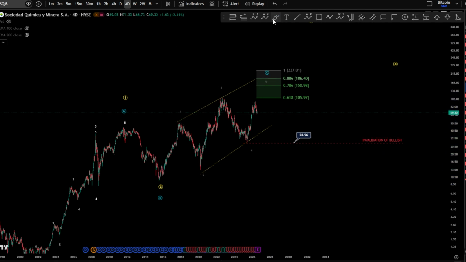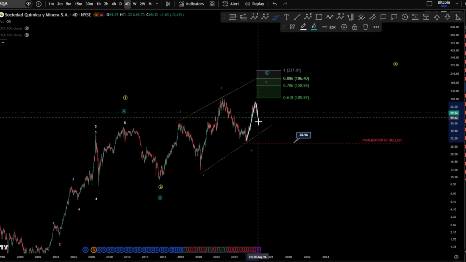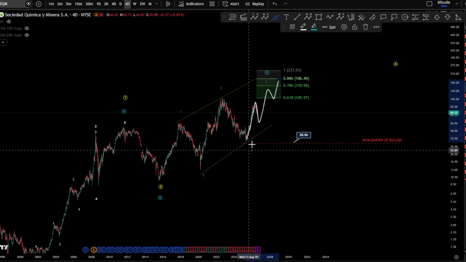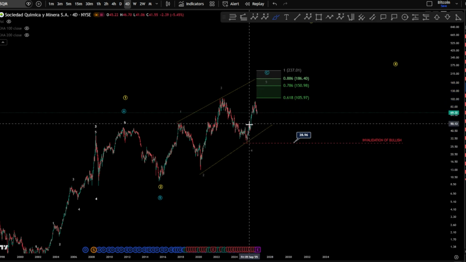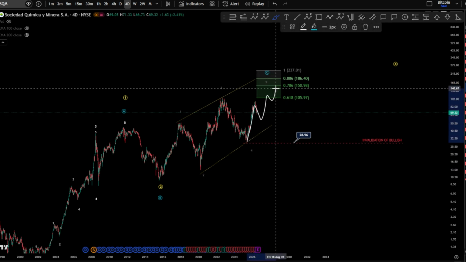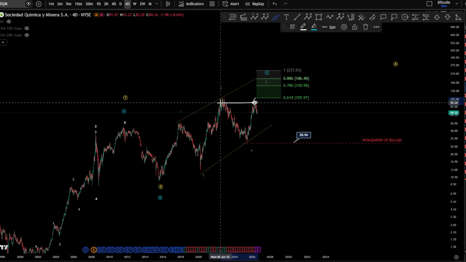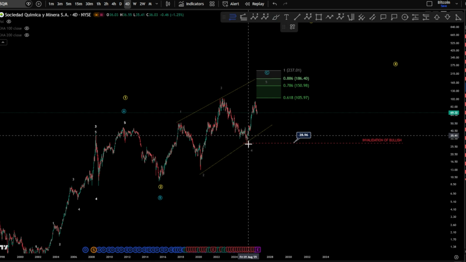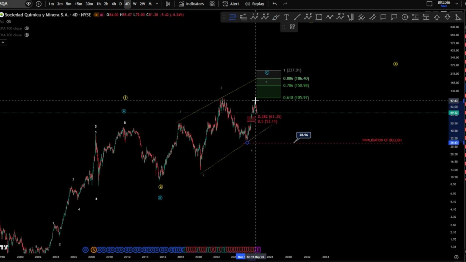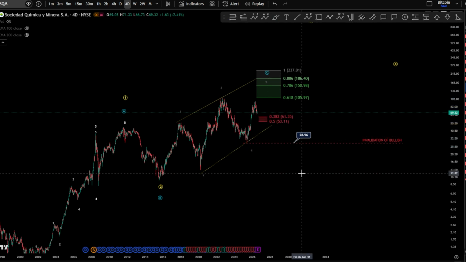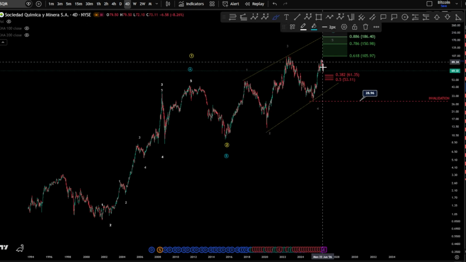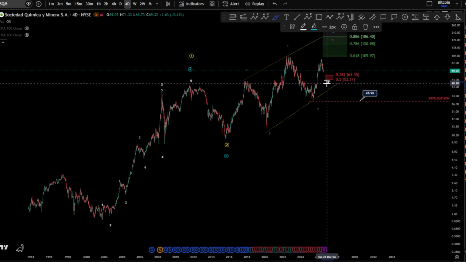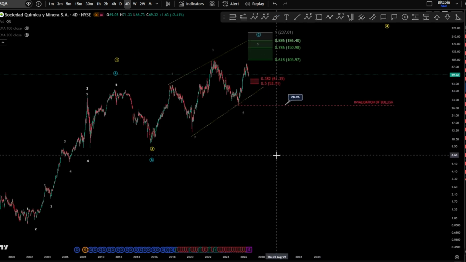All right, so if we are looking for impulses here, what if this is an extended wave? 1, 2, 3, 4, and a 5, something like that can still be possible. But be careful, an extended wave 1 is rare, and also the truncation is rare. So be careful with it, okay? In case we dive deeper than this fib level, a red flag will raise up, all right? Meaning if you get this, that's totally fine. But if you break below it, that is a large red flag. So we gotta be careful.